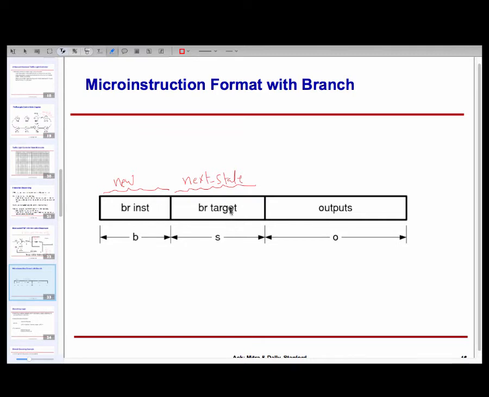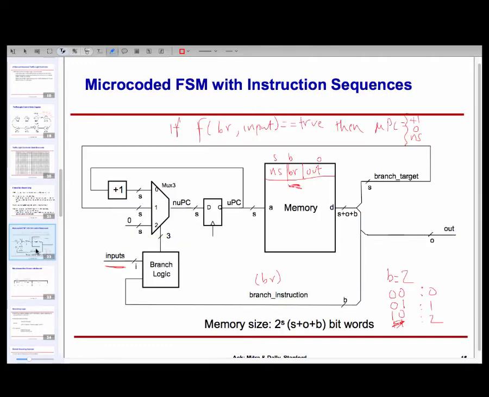So essentially we take this branch instruction and combine it with the input. Right now in my example, input didn't matter. Whatever this logic is, it is going to select one of these 3 inputs, and then the microprogram counter will reflect that. If I want to go to address 0, I arrange this output such that 2 is selected. If I want to go to a random state, I make it so that the middle one is selected. And if I want to go to the next state, I select this one. What if I want to stay in the same state? What would you do?